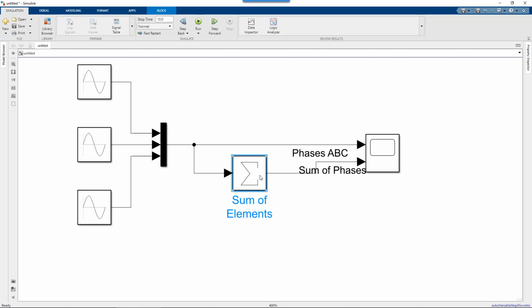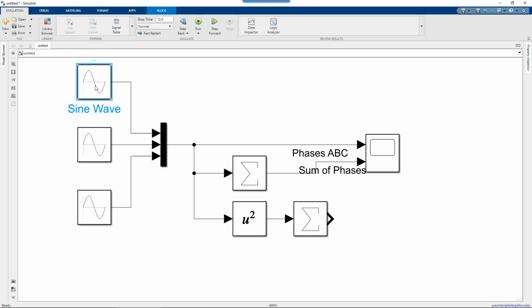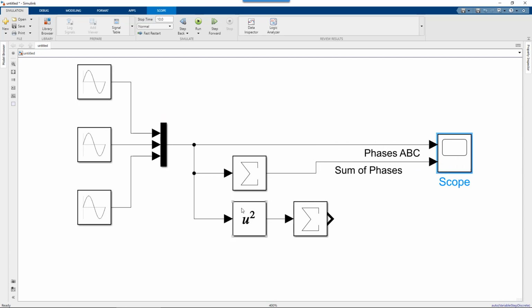So that's really convenient, but there's something that is also incredibly important, especially from the generation perspective. And that's if we do a sum of elements, and let's square these values. Now you may ask, why am I squaring these values? I'm squaring these values because power is proportional to the square of your voltage or current. So you remember, it's either like V squared divided by R or I squared R. It's scaled by your resistance, but it's proportional. So this isn't calculating our power, but this is calculating a signal that is proportional to our power.